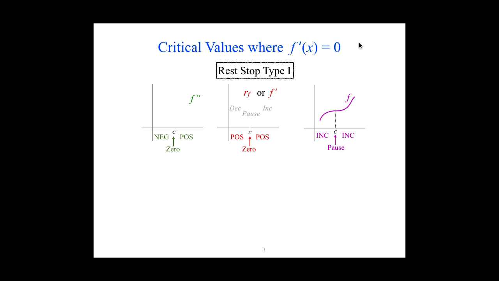So although this flat spot here isn't a minimum or a maximum of function f, it is actually a minimum of function f prime. It's not a minimum or a maximum of this function, it's just this flat spot. But you can see in the visual, thinking about the steepness, that's definitely the flattest spot in the whole graph. That's the minimum value of the derivative. There's no negative values of the derivative in this curved graph. I can tell that because it's always going uphill or flat. Flat is the least the derivative hits, and that's 0. So this is the minimum value of the derivative at that spot.